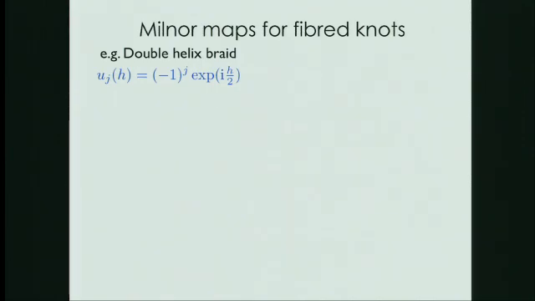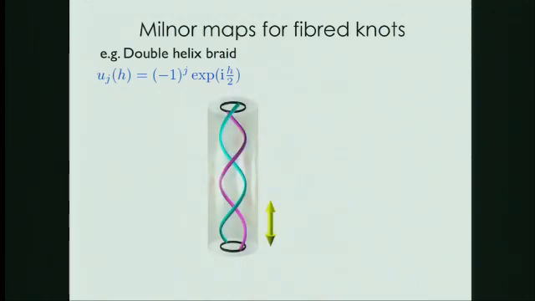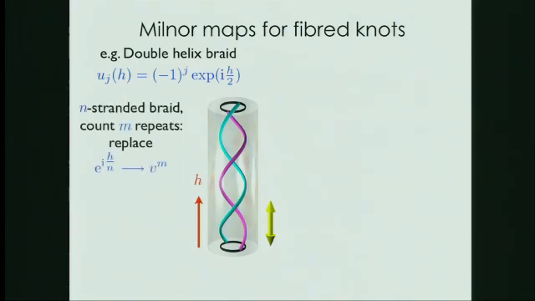So mathematically, what is that? Well, I was just looking at a double helix braid, a pair of roots here. So there's e to the i h on 2. So as this time evolves, this h, they wind around each other. And then this trick is to take my polynomial e to the i h on n and replace it with some extra variable v to the m, where n is the number of strands and m is the number of repeats I want before I close up the strands.